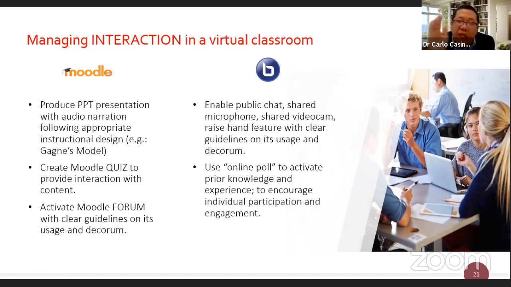Why do you think we need to do that? Why do we need to regulate the use of microphones and webcams in our virtual class? Can anybody give me an answer? Why do you think that at the start of the lesson outrightly, we should be disabling microphones and video cams? What's the rationale for that practice?